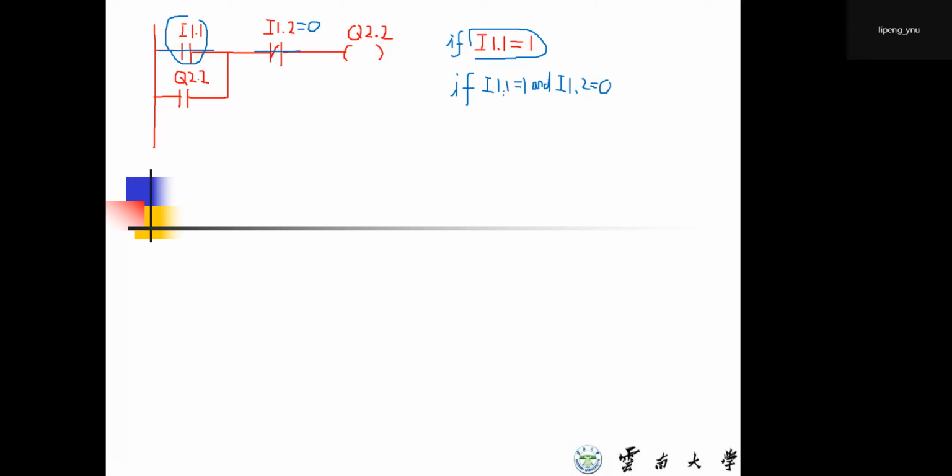So if I1.1 equals 1 and I1.2 equals 0, then Q2.2 equals 1.